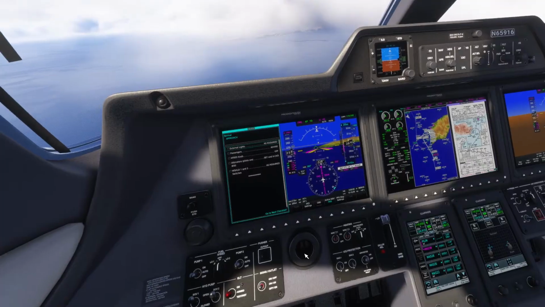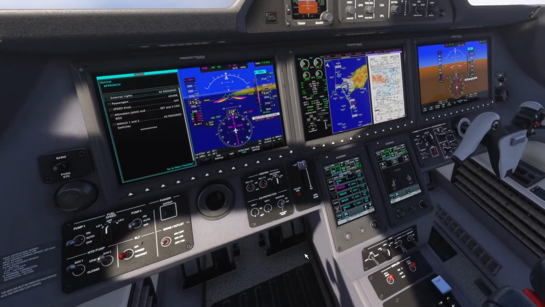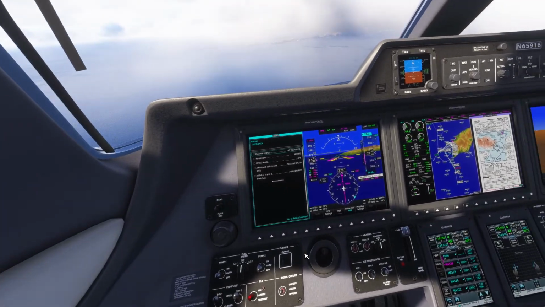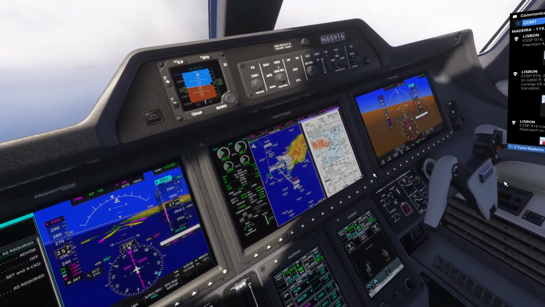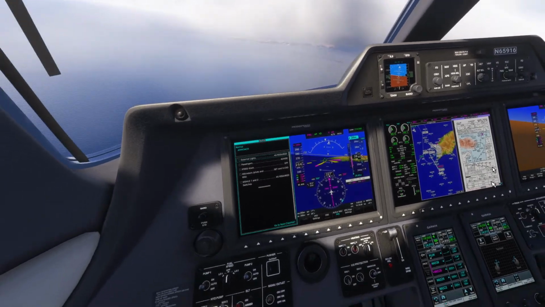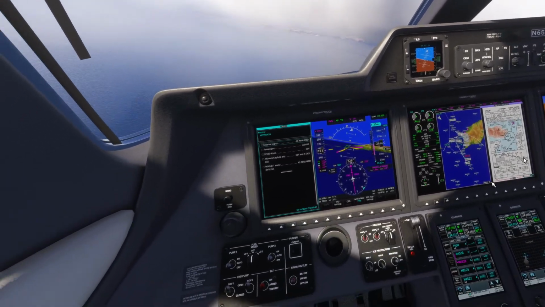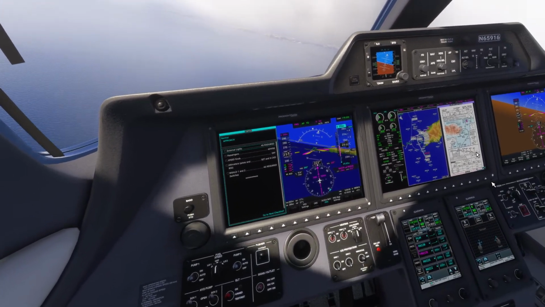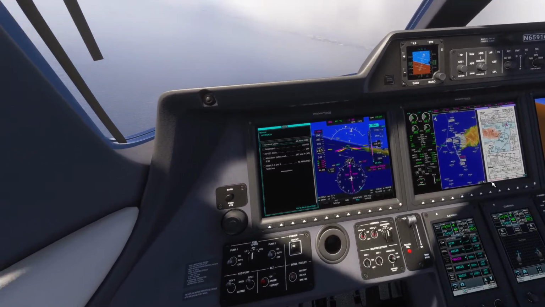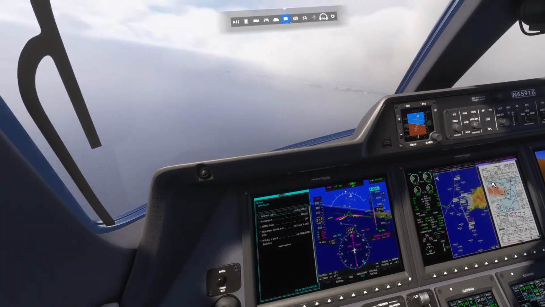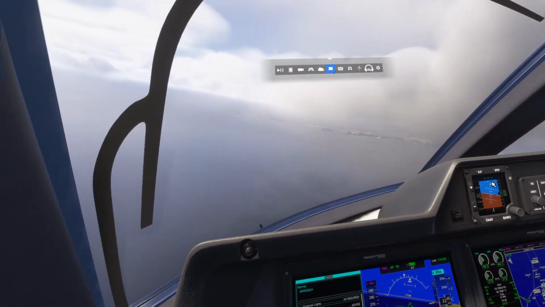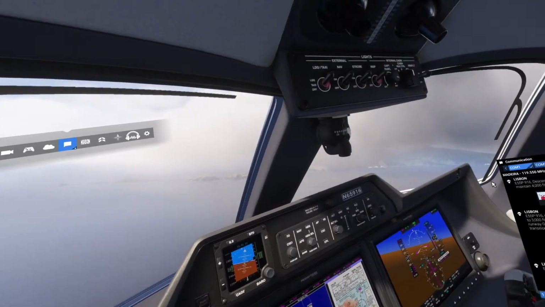Shoot. See, the aircraft is already showing up here. You can see the island over there. Can you see? See the island?